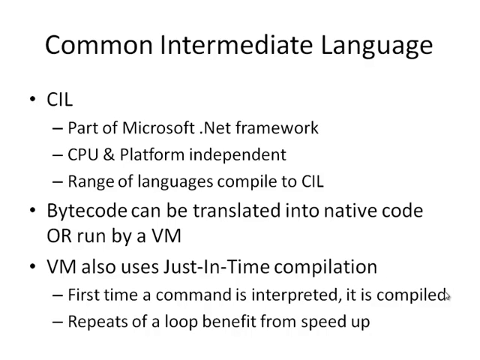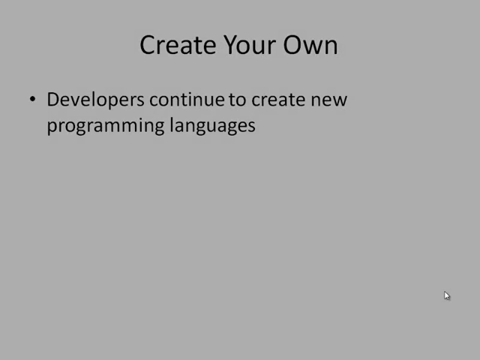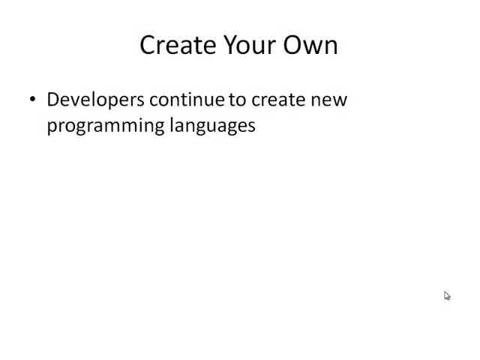The bytecode from the intermediate language can be translated either to native code or run by a virtual machine. So you can actually do a second stage of compilation to create purely native code from the intermediate language. So there's a range of different options there for any program you're developing. Interpreted programming languages, compiled, and these intermediate ones, which are much more commonplace nowadays. As machines get more powerful, the overhead of using a virtual machine is not so bad, given you get this great advantage of having more portable code that's easier to get running on a wider range of different machines and hardware.